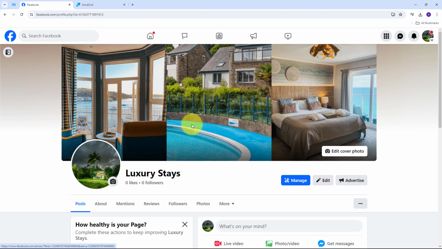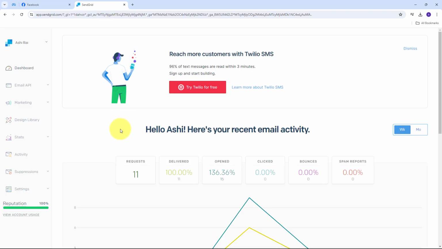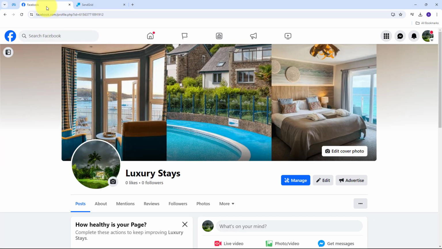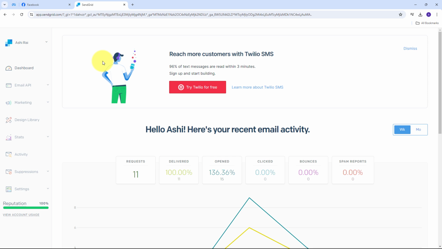So here on Facebook, I have this page for luxury stays, which is for my hotel chain business, and I'm promoting my business by running an ad campaign on my Facebook page. Now what I want is that as I'm going to receive a new lead from my ad campaign, then automatically I want to send a dynamic email by using SendGrid. So how can I set up this automation? For that, I need to build a connection between Facebook lead ads leads and SendGrid. So for building this connection, I'm going to use Pabbly Connect, which is an amazing software for automation and integration. And I'm going to build this connection without any coding and programming skills.